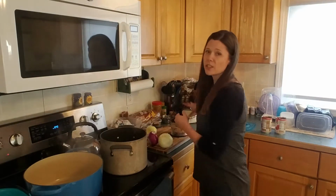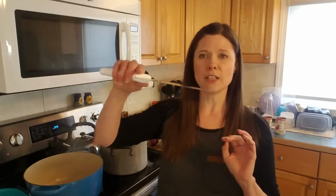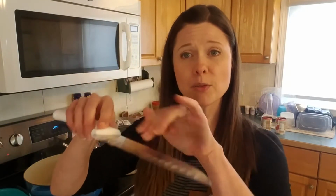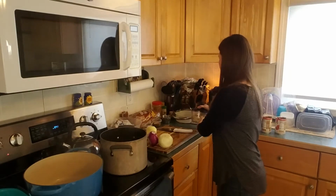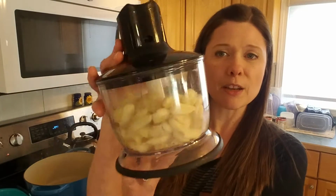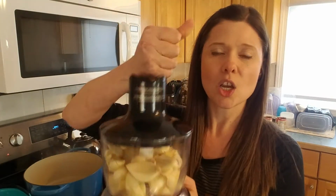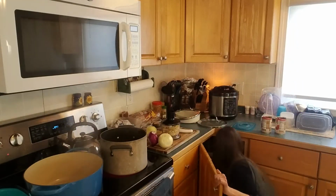I just cut off the stem. I used the blunt end of a knife, so I took the sharp part and turned it away, pressed on top, and then the peel just slides right off. So I went ahead and did that. And then because there's so much garlic, I'm using a mini food processor that attaches to my immersion blender. So let me just pull out that top.